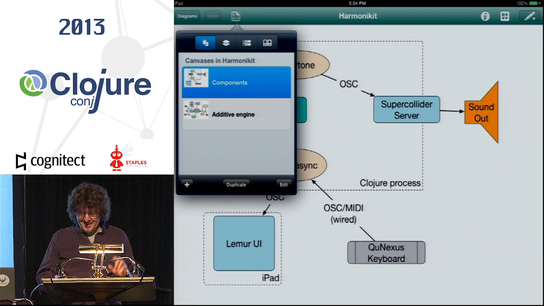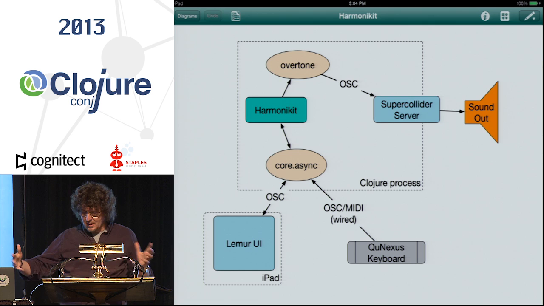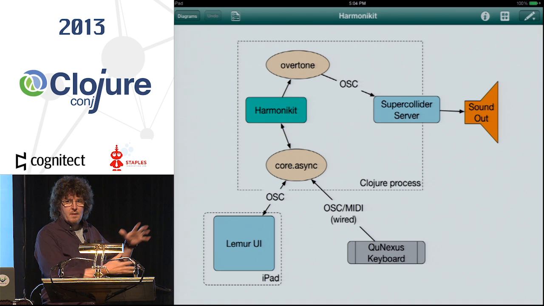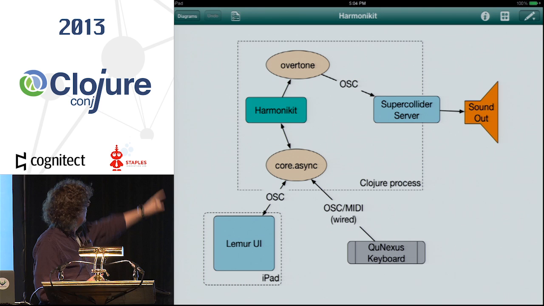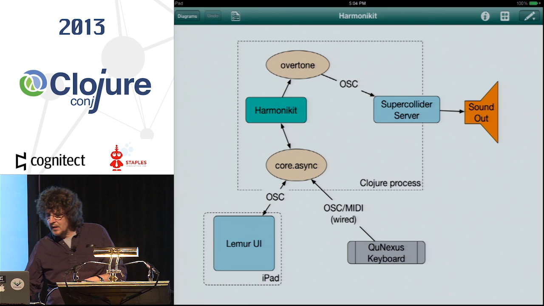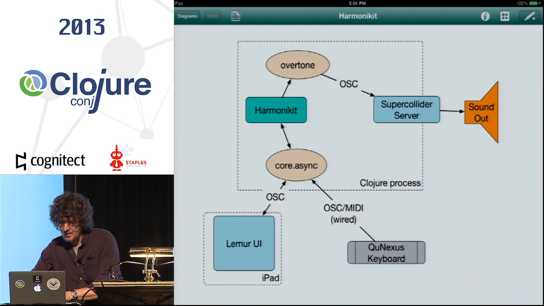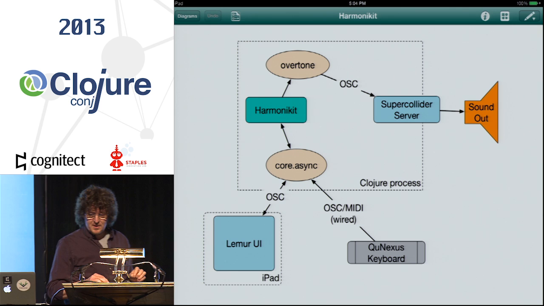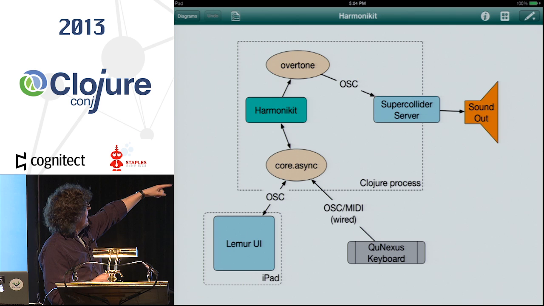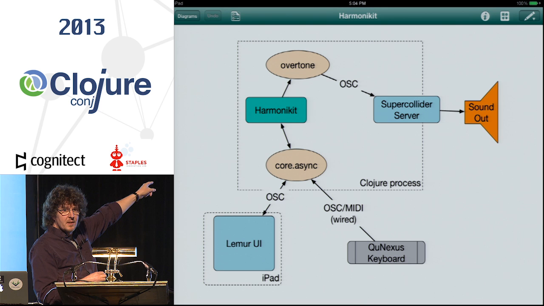So I have a pile of stuff here, which I can't necessarily pick up without unplugging. But I wanted to just explain sort of the high-level physical nature of what you're going to be seeing here. We'll start inside the process. So inside, I've started. Hopefully my computer has not gone to sleep. Let's make sure. I hope it kept its network going. In the computer, we have a single process, and Harmonikit is the program that's running. It's a Clojure process. It's loaded Overtone.